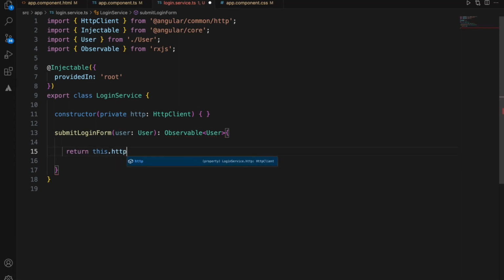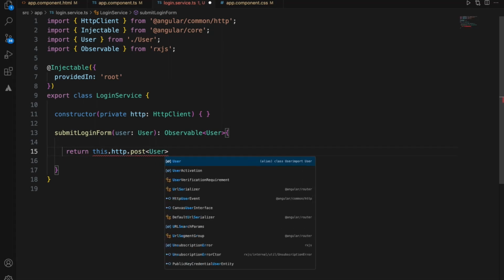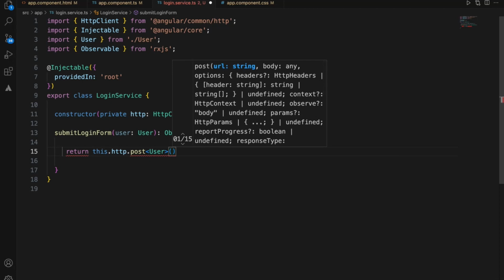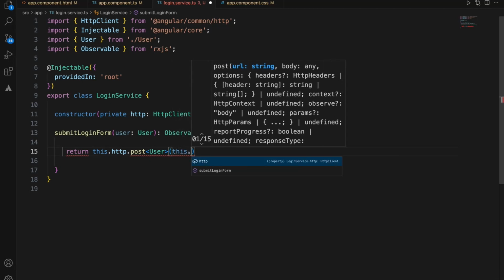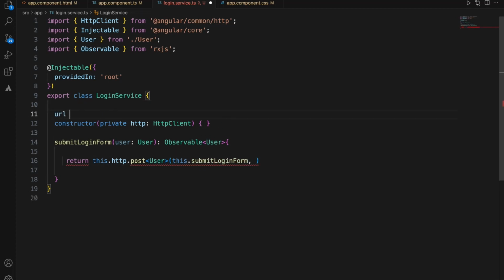this dot http dot post, we need to post this record, and it is of a user object, and within here the URL. Post URL, actually here what we can say is URL equal to www dot, okay, maybe you can consider this like a backend API URL.